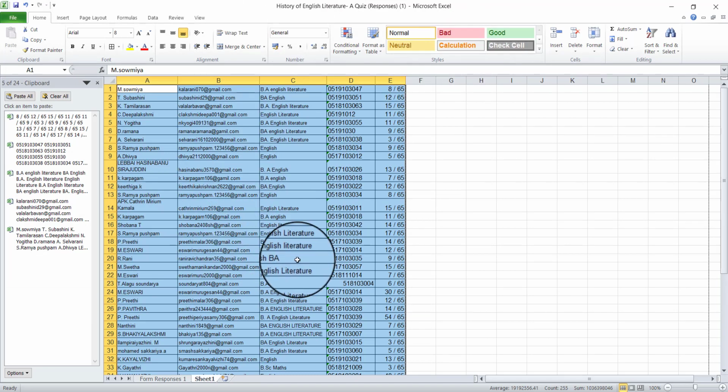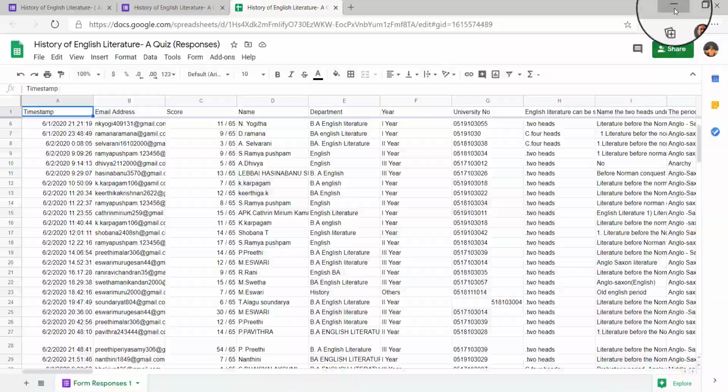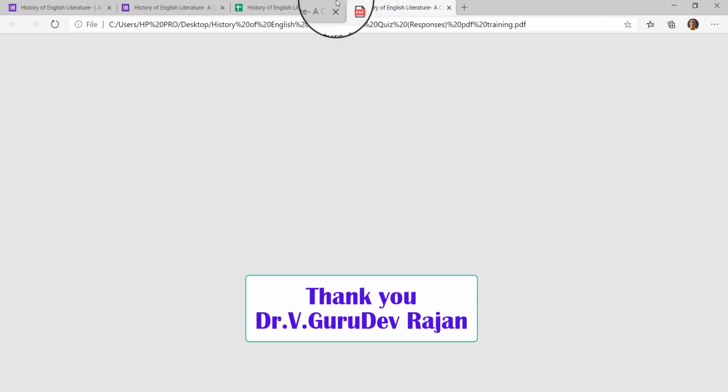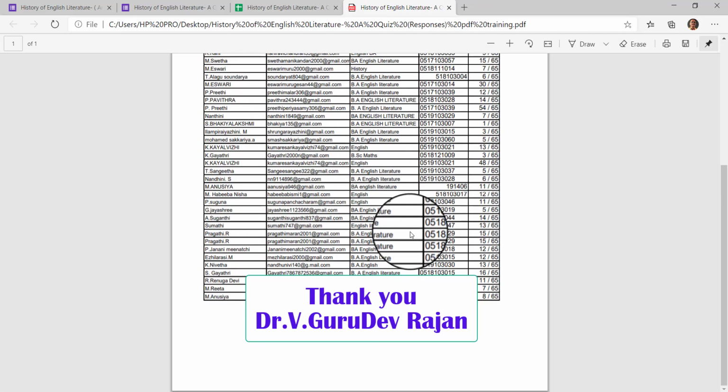Now for the data, you come to the desktop, minimize everything, and there is a PDF. You open the PDF. Now we can see the PDF. Fine. So this you get.